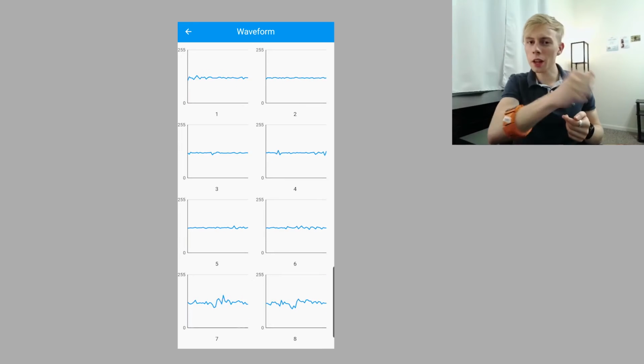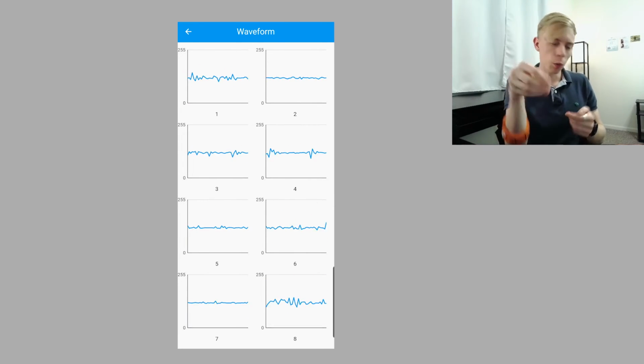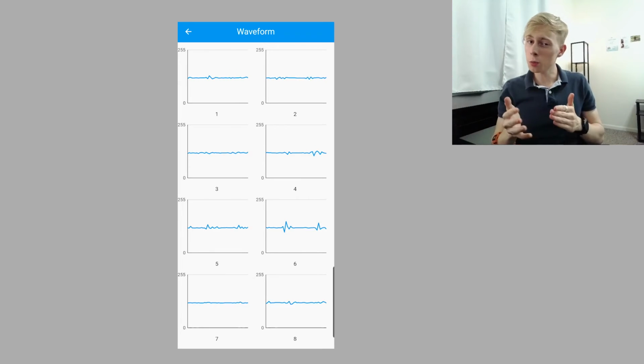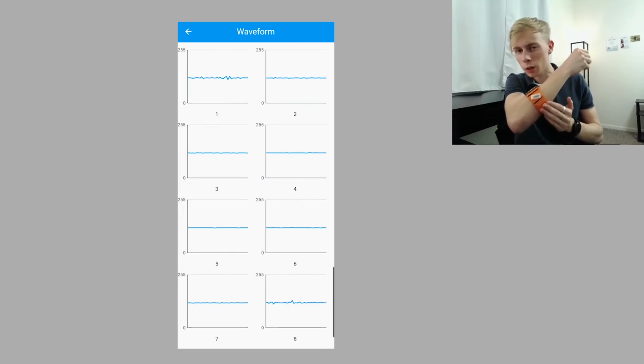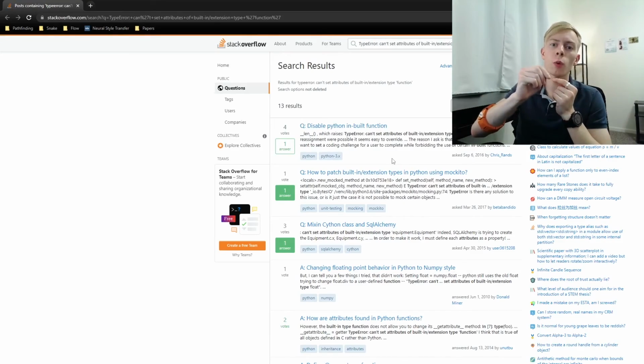You can see that as I move my arm in different ways and make different motions and gestures with it, it's all changing the waveforms in different ways. So now let's move on to see a few cool demos of what this can really do. If you wish you could have a bit more of a streamlined debugging experience, it's now as simple as highlighting, and to Stack Overflow we go.